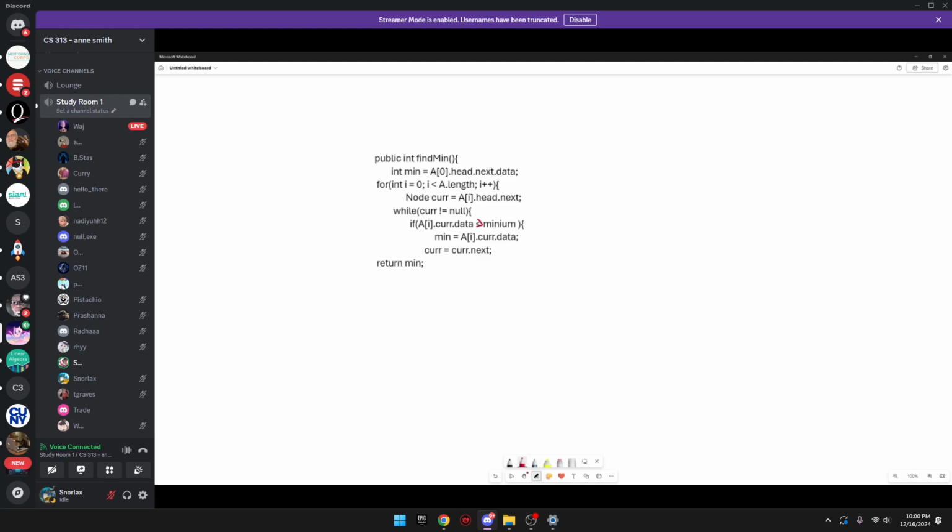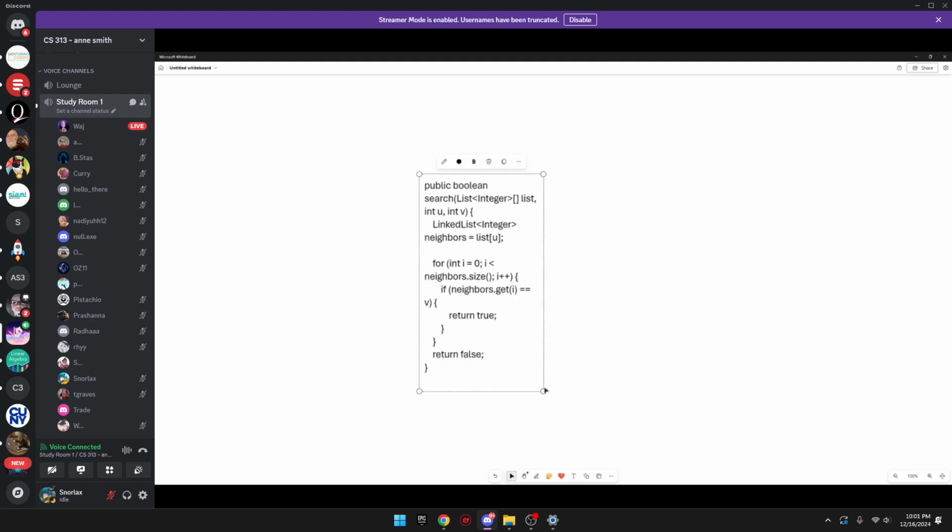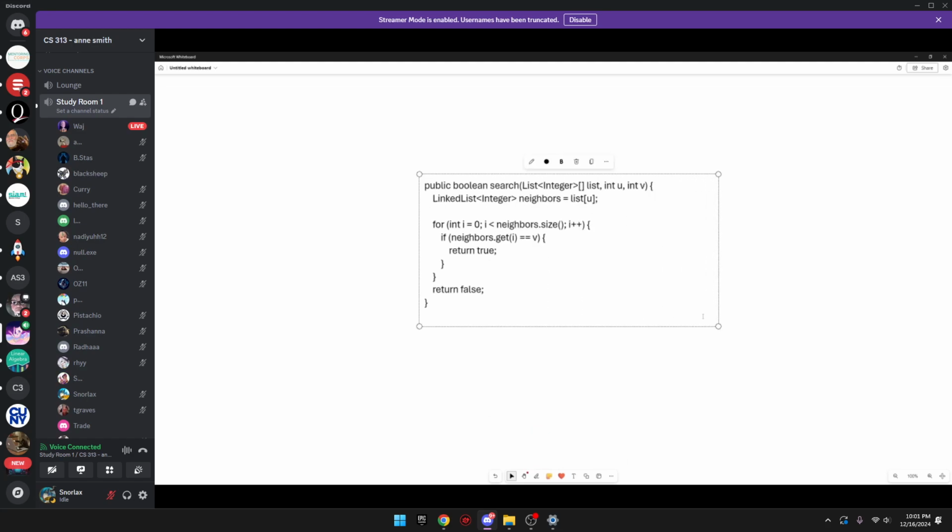This is not a linked list, the adjacency list? What does the adjacency list look like? A 2D array?